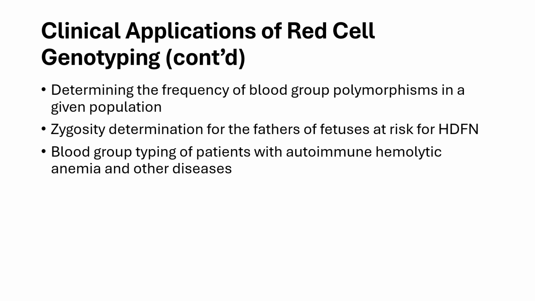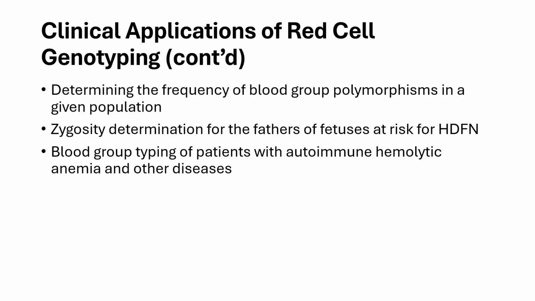Zygosity determination for fathers of fetuses at risk for hemolytic disease of the fetus and newborn. So determining whether a father is homozygous or heterozygous for a specific blood group antigen gene can help assess the risk of the fetus inheriting that antigen, which is actually critical in pregnancies where the mother has antibodies against that antigen. This can aid in better clinical management and counseling.